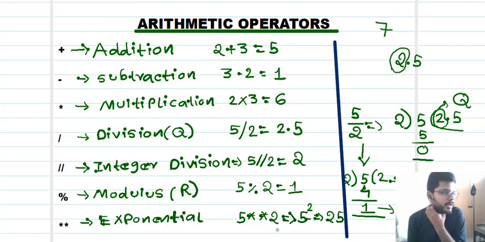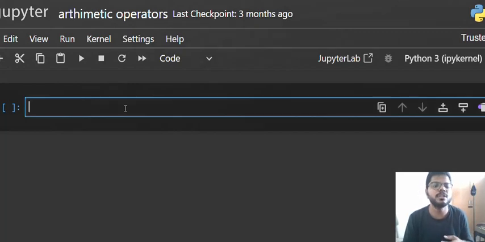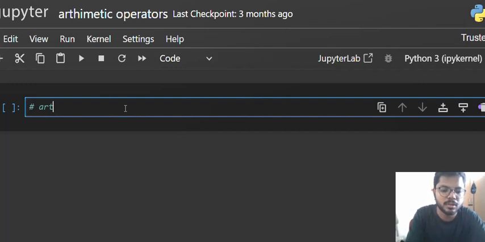Now we will discuss in detail how this can be implemented practically in the Jupyter notebook. Now this is our Jupyter interface, and we will use arithmetic operations here.